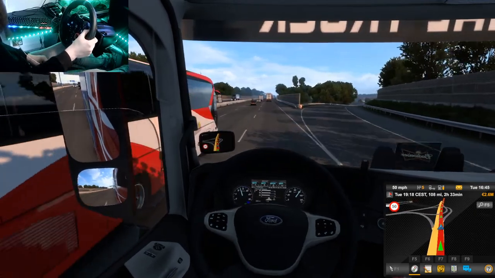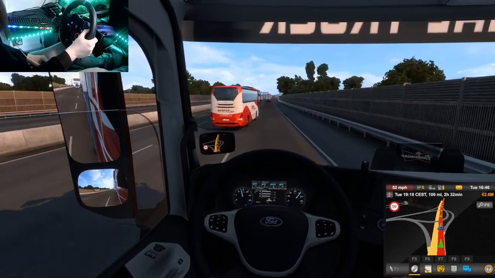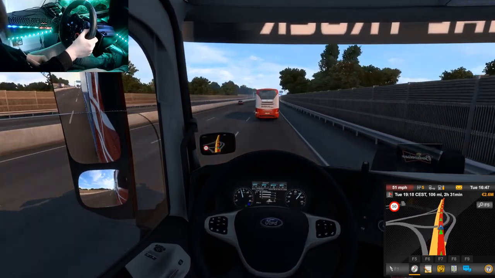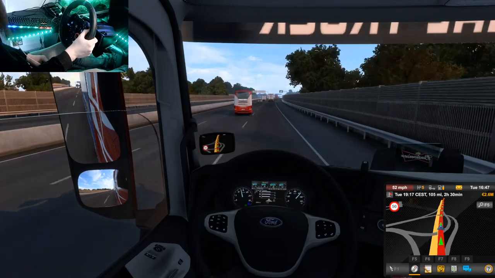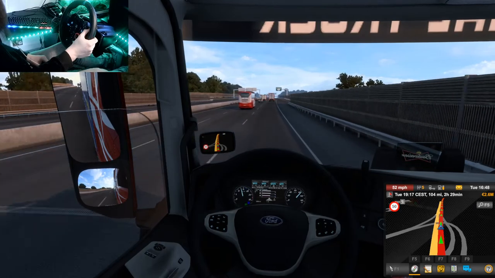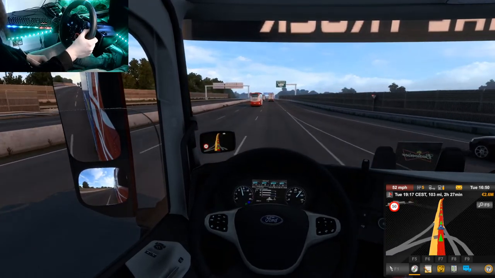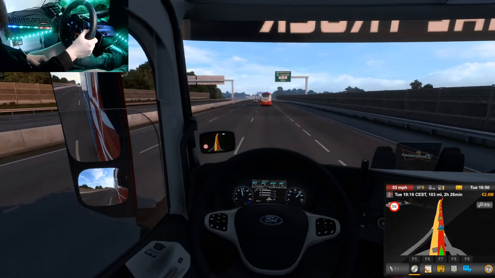This last 100 miles is going to go so fast. Oh, she's got overtaken by a coach. I think these coach drivers are drunk. They can't make up their minds. They change lanes and then change back. It's the second one I've seen do that.